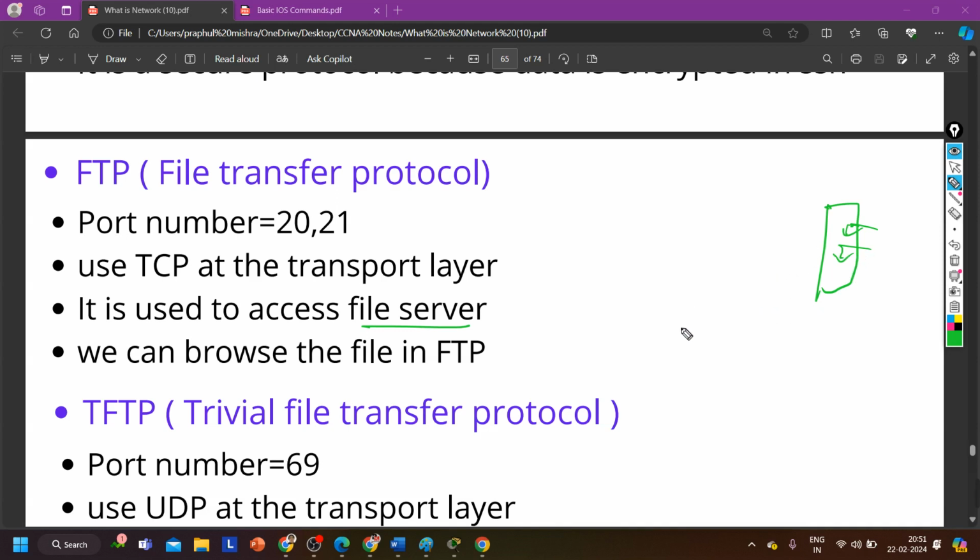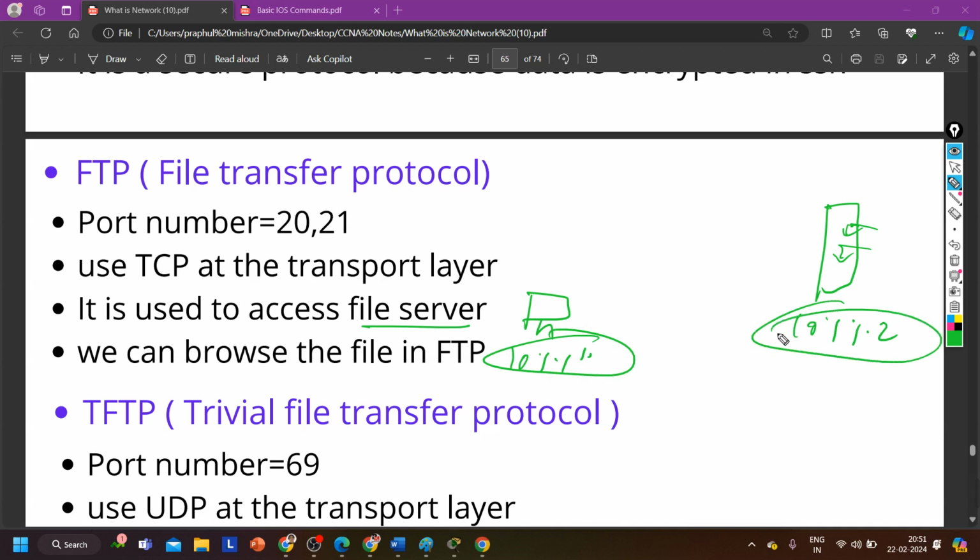Again, what I am saying, there should be IP reachability. Let's say your computer is using IP 10.1.1.1 and this server IP address is 10.1.1.2. The only requirement is reachability, means this PC should be able to ping that PC, that's it. By the remote access, yes. If you are connected with each other, then also it's fine. If you are not connected, then also it's fine. The only requirement is IP.